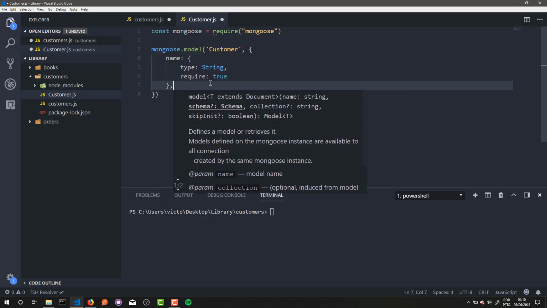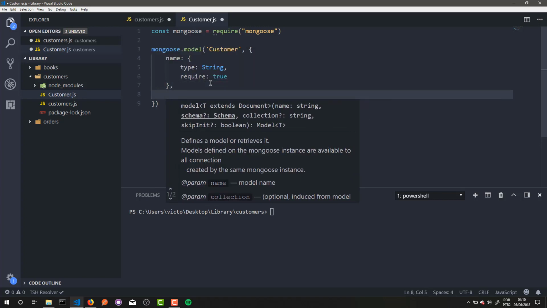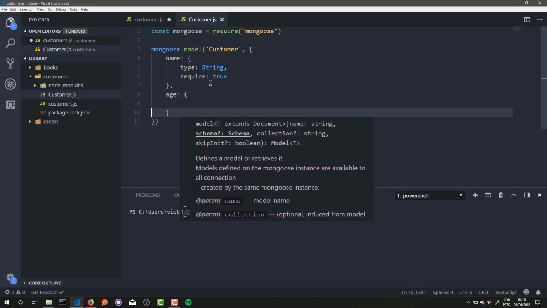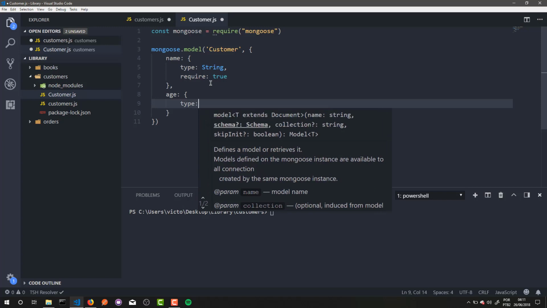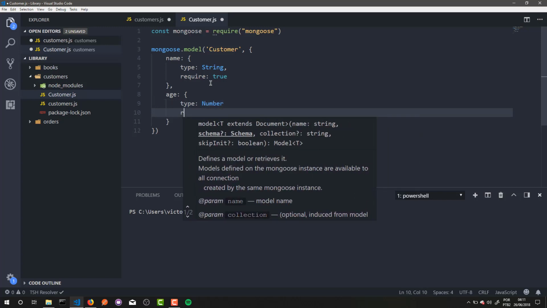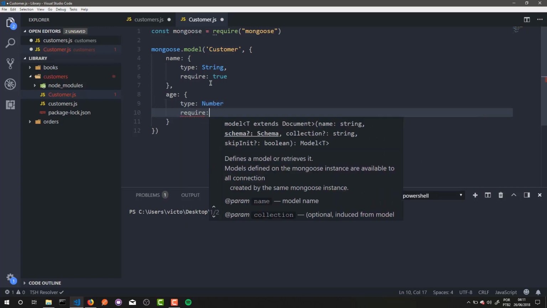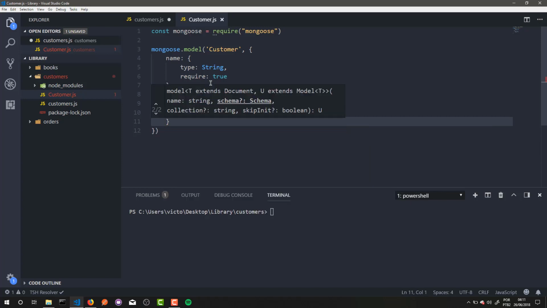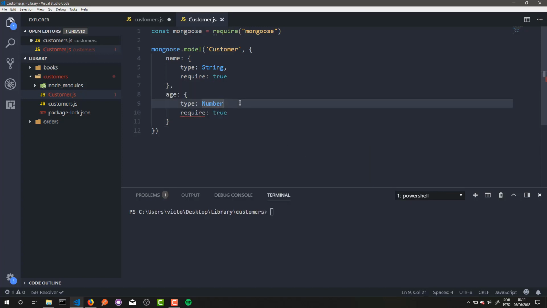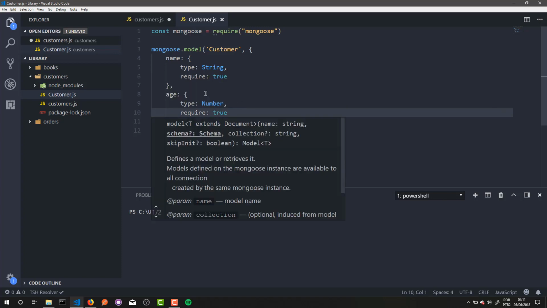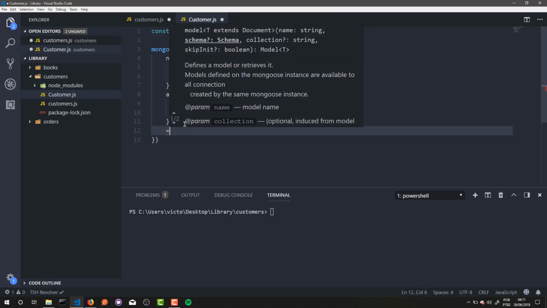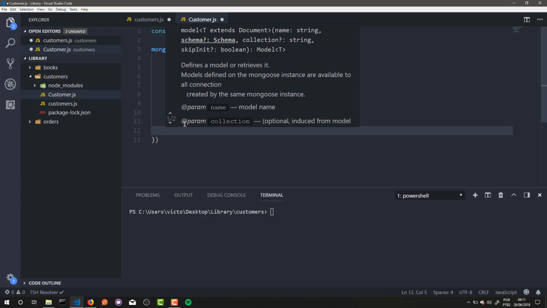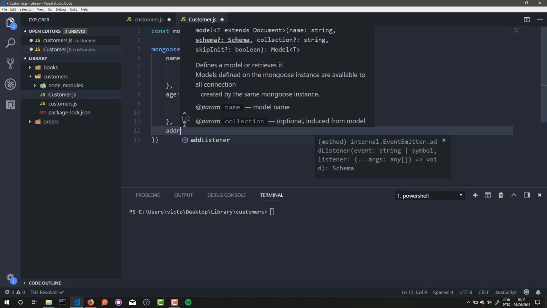After that, let's define our age field with the type of number, and it will be required. And last, let's define our third field, that will be our address field.